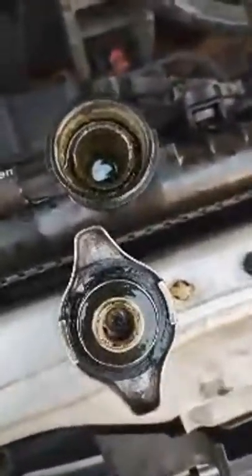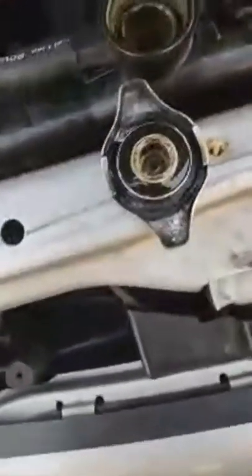Okay? So, we're gonna check our antifreeze. Now that looks like it's pretty good. You can see that's not dry at all. So we probably didn't even lose a whole lot. So hold on. Okay, hold up. Sit that up there. Okay. So I'm not even gonna add a whole lot because it didn't really lose that much.